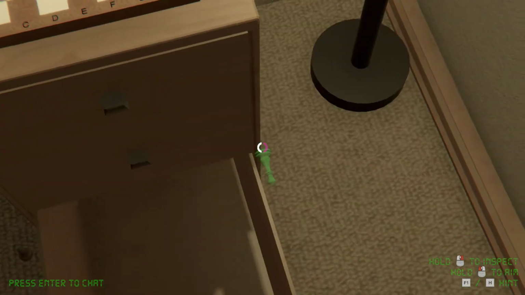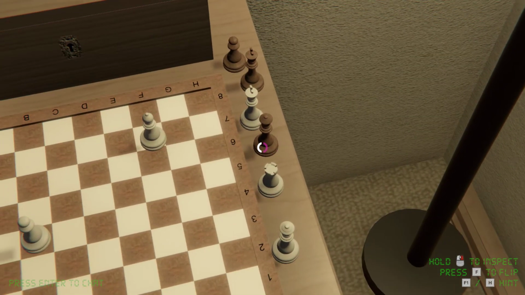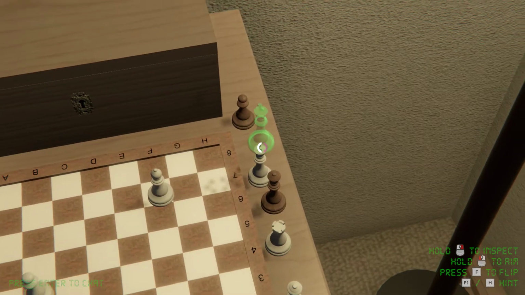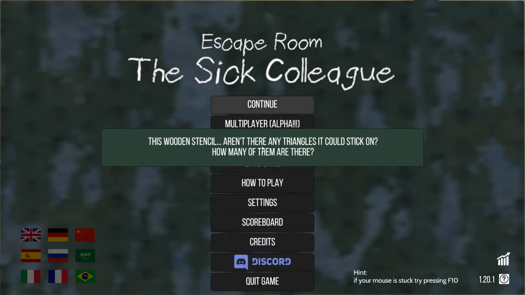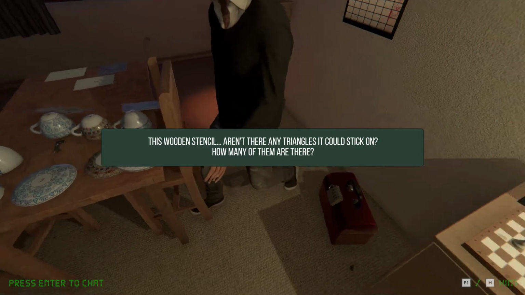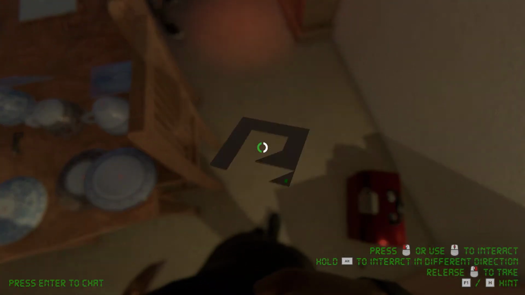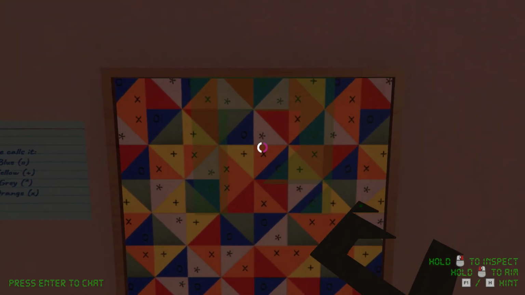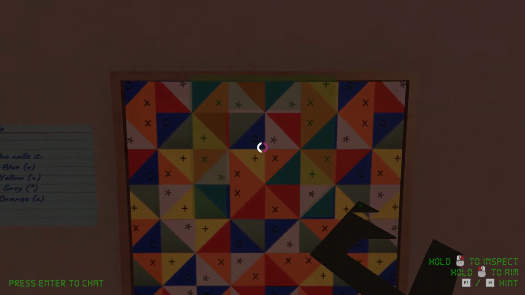Thompson, stop opening it. I'm doing something. Okay. What? You already solved that. No, we didn't. Yeah, the wooden stencil. Oh, yeah. See? Calm down. The wooden stencil, aren't there any triangles on it? Grab it. Okay, you can put it here. You can use it here. The wooden stencil. Right. Oh, it fits right here.